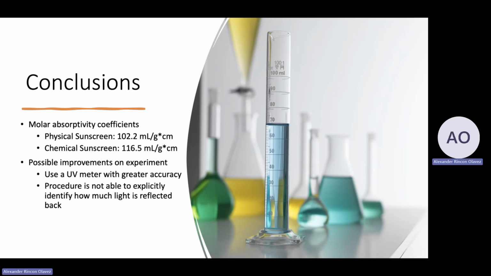So in conclusion, this experiment allowed us to find the molar absorptivity coefficient of physical and chemical sunscreen and see that chemical sunscreen has a slightly higher molar absorptivity coefficient. Some possible improvements for this experiment would be to use a UV meter with greater accuracy, as well as finding a way to explicitly find how much light is reflected back into the air.